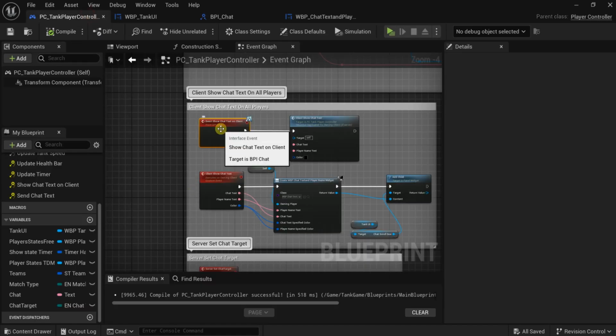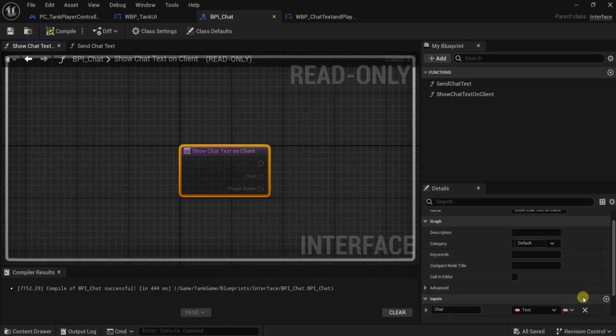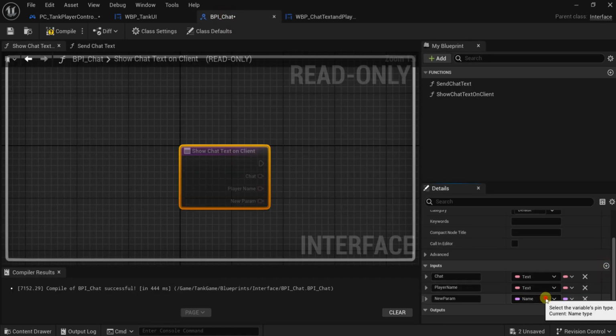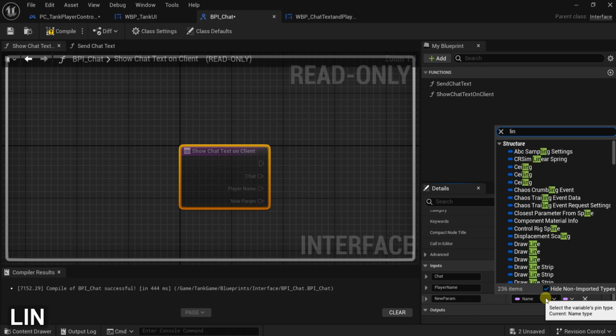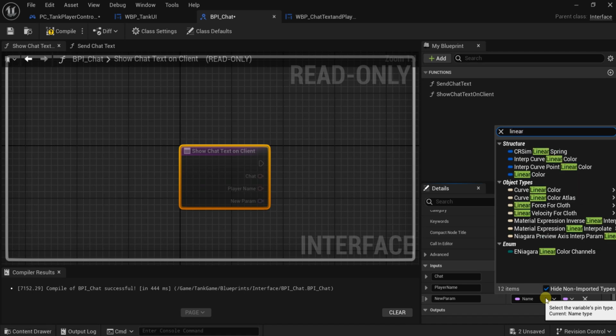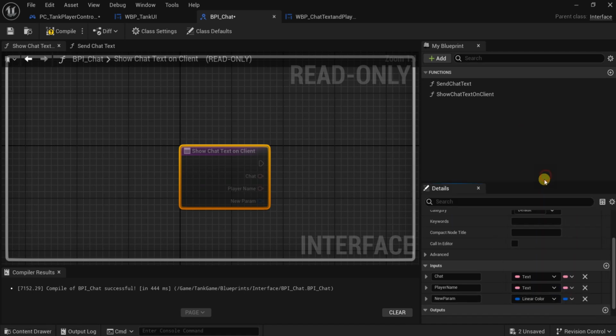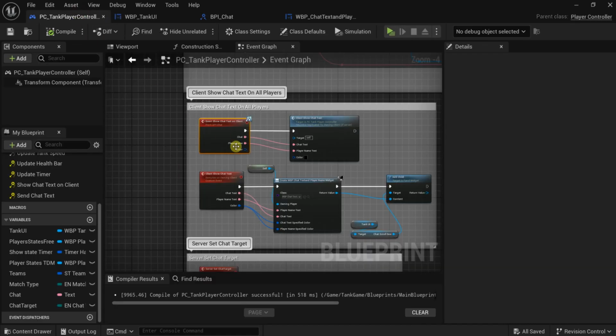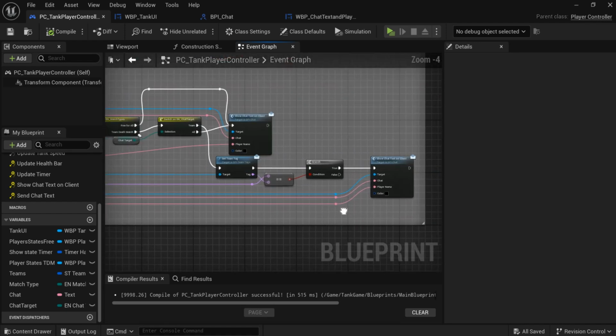It is event show chat text on client. Here, let's add linear color. Let's call it color only. Color. Now here this color, we feed it here, and let's go back here.